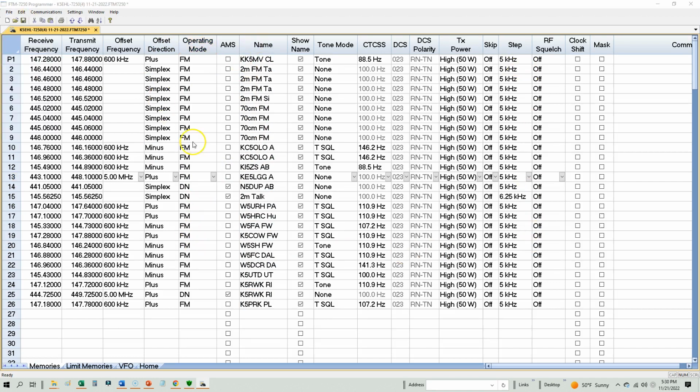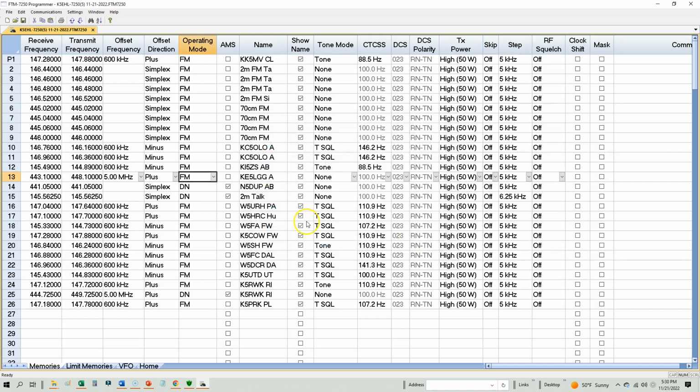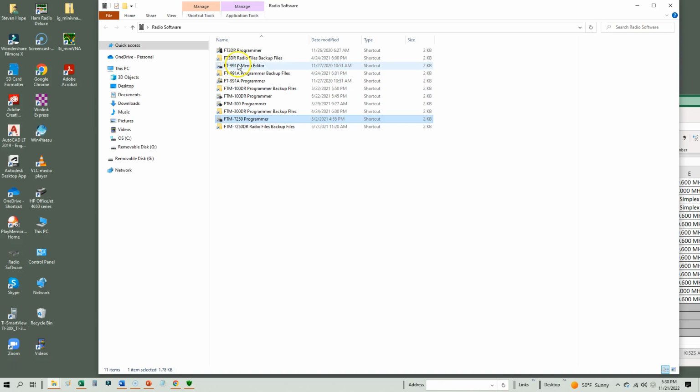So let's do save as, and we've already saved this one earlier. We'll save it as revision 5, FTM 7250. And then the last one we'll do is the FTM 991A.